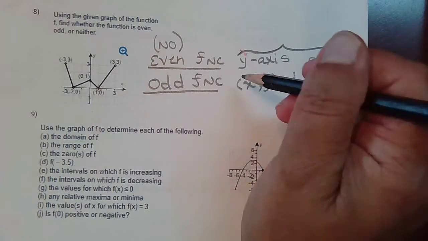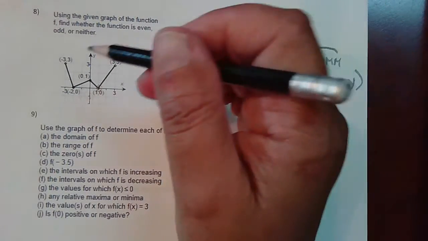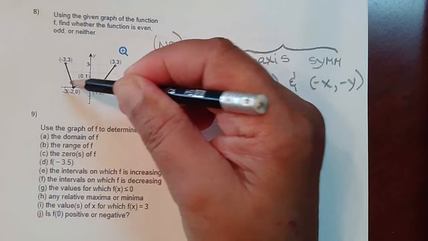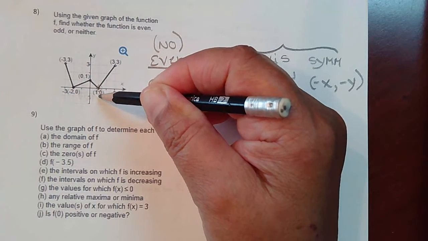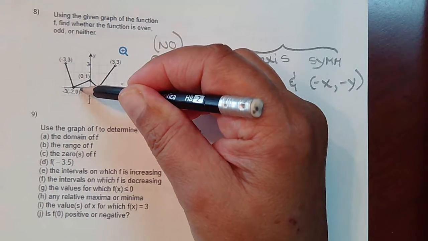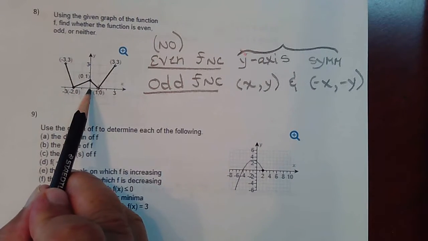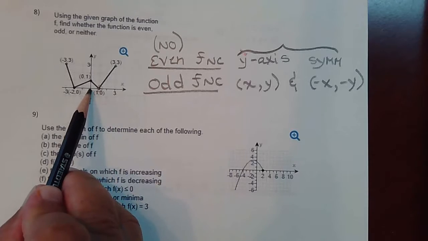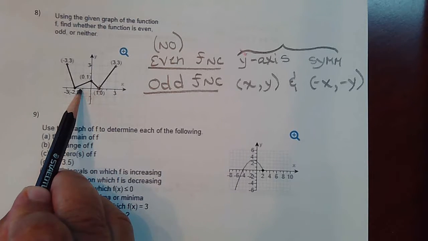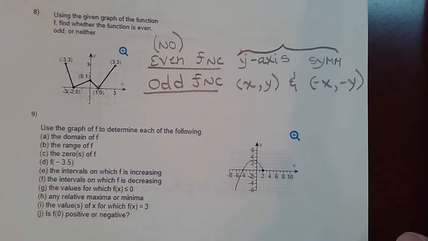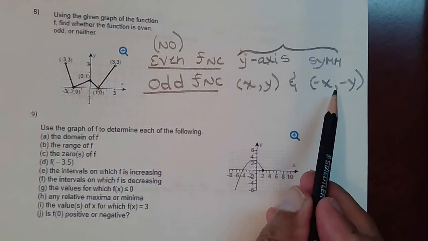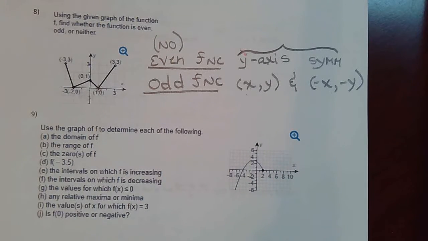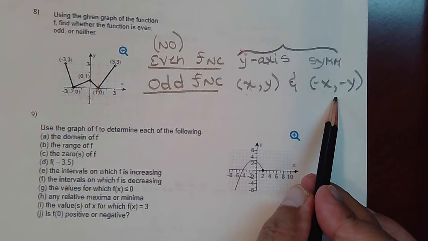Okay, even functions wrap themselves around the y-axis. In other words, they have mirror images on either side. The mirror image of 1, 0 would be negative 1, 0. So another way to say that is for any point that is one space away from the y-axis, you should have one that is one space away and having the same coordinate. You don't have that. Odd functions I just described on the previous page should have matching points. Like that. So you should have matching points.